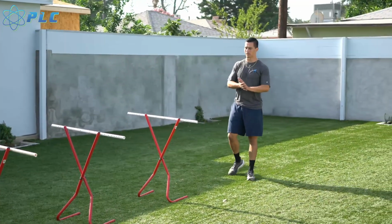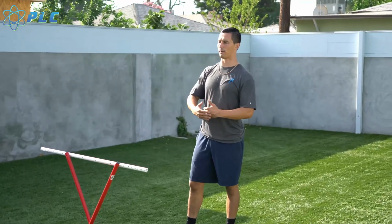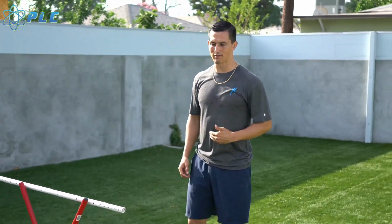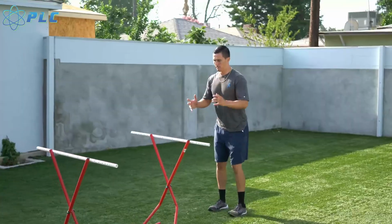All right, so one of the main things I've been doing here since we did the sprinting competition is really working on being quick and being able to get vertical when I'm jumping over these hurdles here. So that's really the name of the game here. Land, get right back over, land, get right back over.